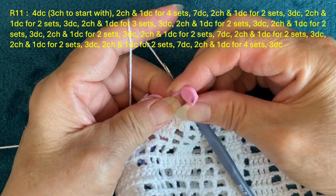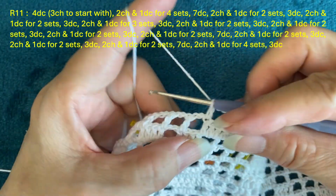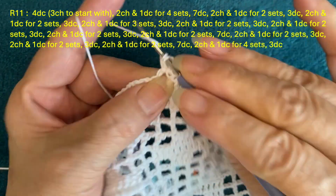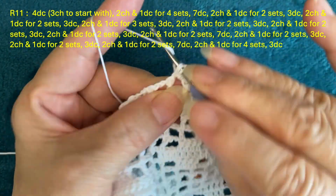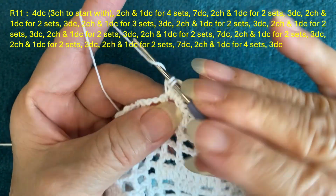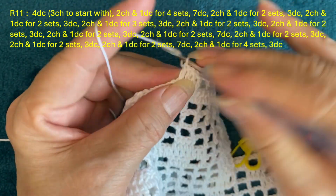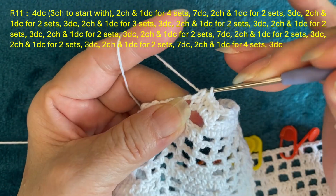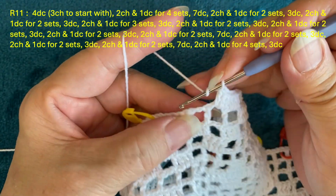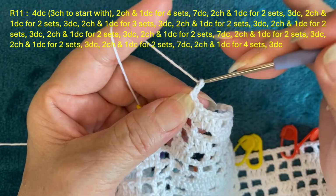Here we will fill in 2 loops. Okay, we will do double crochets into 2 loops, 2 double crochets each for 2 loops. 1, 2 and 1 on top of the stitch, and then another loop for 2 double crochets. 1, 2 and 1 on top of the stitch. And then back to our basic pattern.